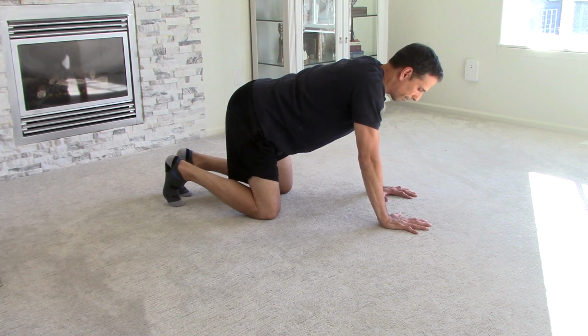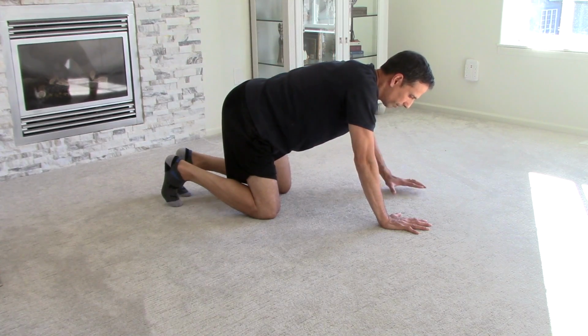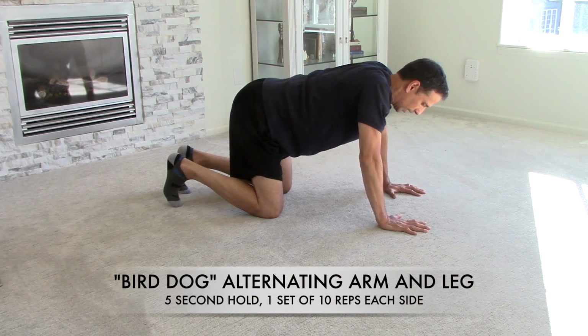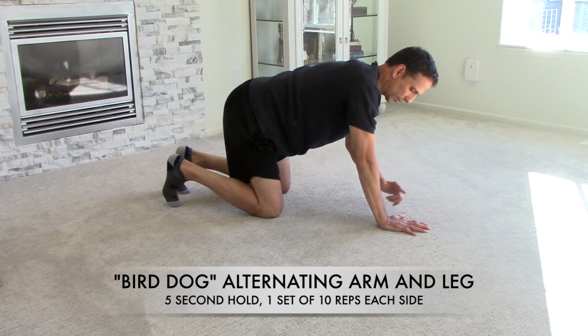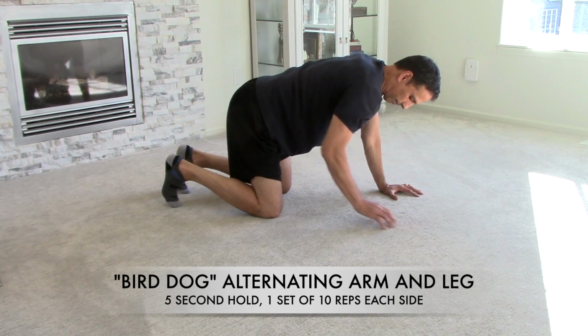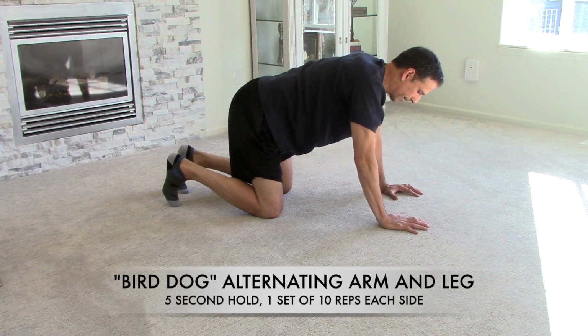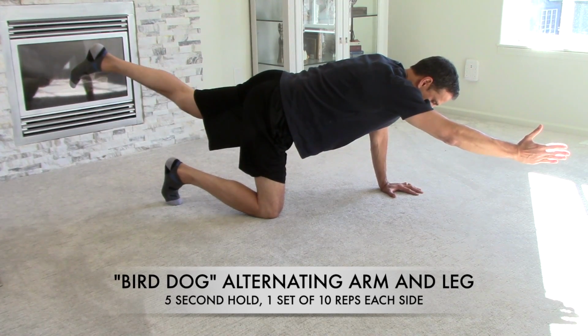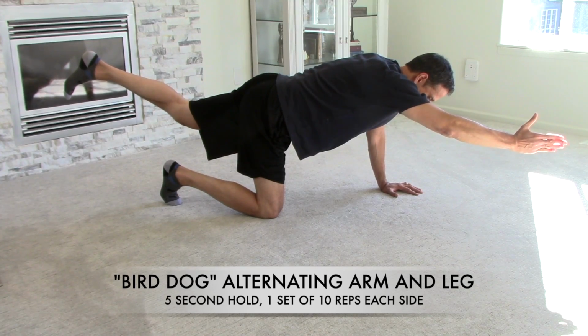Now we're going to finish up by working on that multifidus muscle. My go-to exercise, if you've seen my videos before, you know I talk about this. Scapula in the back pocket. Your hands are going to be right below your shoulders. Ideally, your hips and knees are lined up. You're going to kick out one arm and one leg, and you're going to hold for a 5-second count.